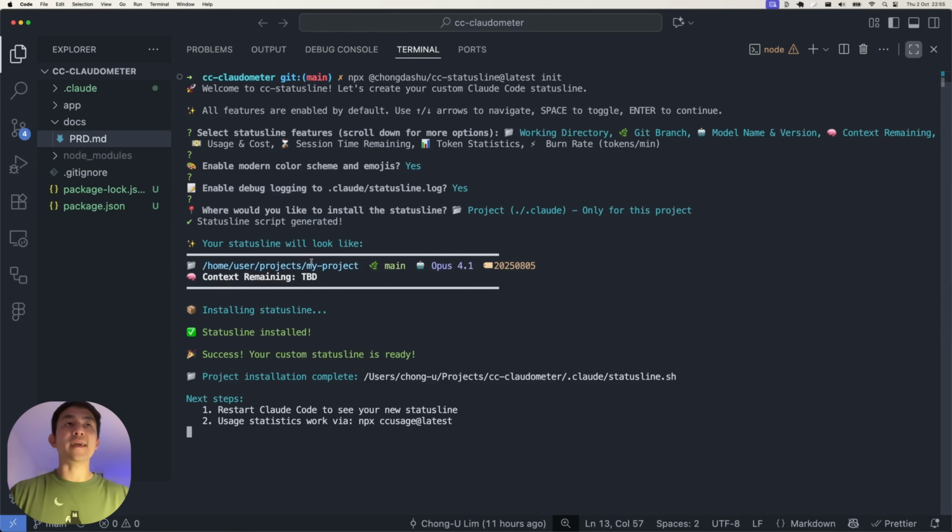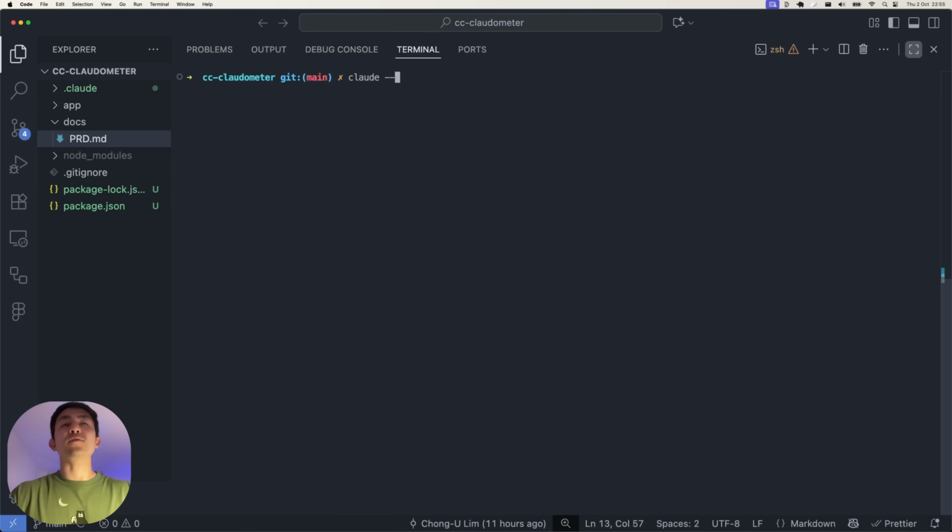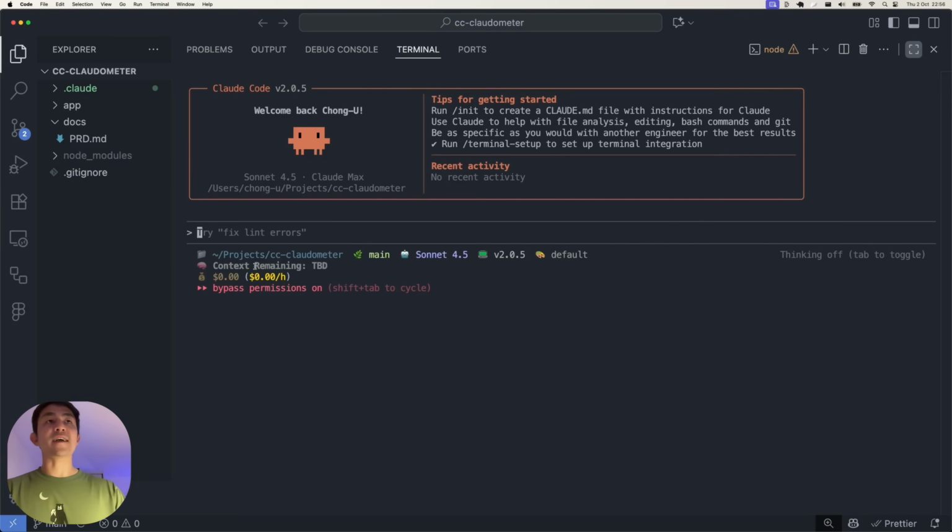All right, so it gives you a nice looking status line. The way that I will do this, so that you can see it, is that if I now run claude with dangerously skip permissions, you will see a nice looking status line below. It shows you which model you're using, the version of Claude Code, the output style, context remaining, and the usage. These should start updating as we go along, and hopefully I didn't introduce a bug, because I haven't updated this in a while.